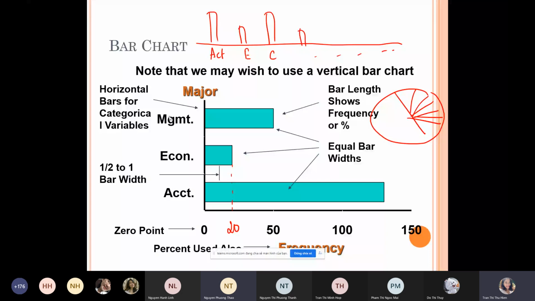So if you are not certain whether a pie chart will be a good choice for visualization, I think it's best to play it safe with a bar chart or column chart.